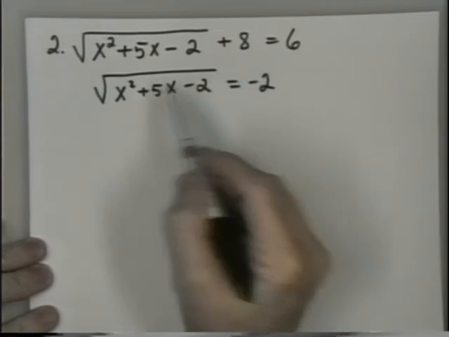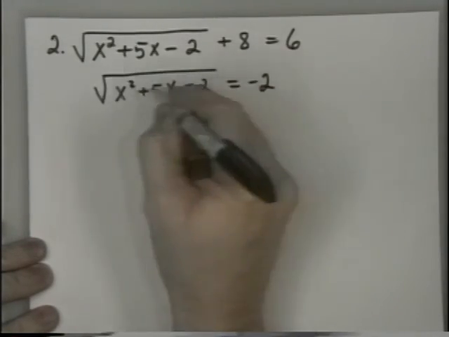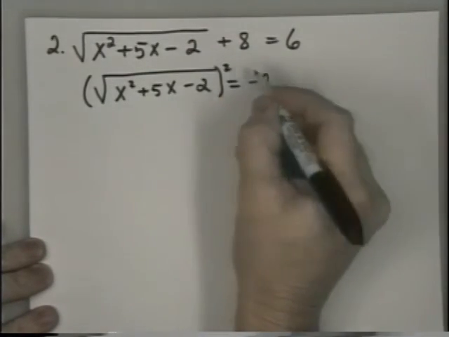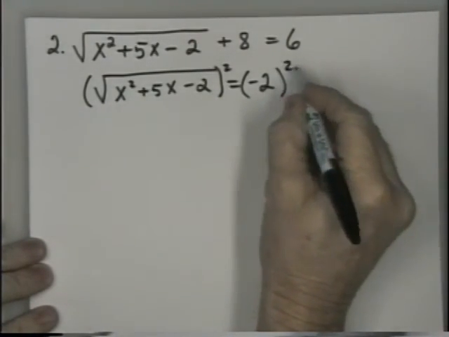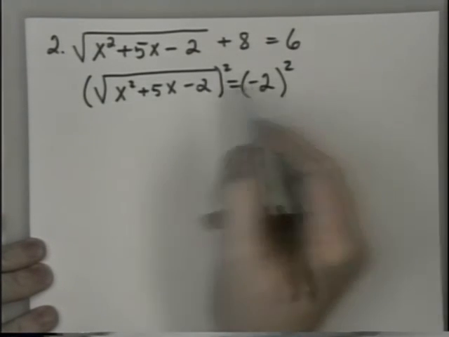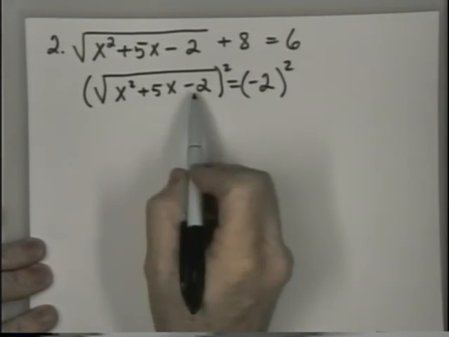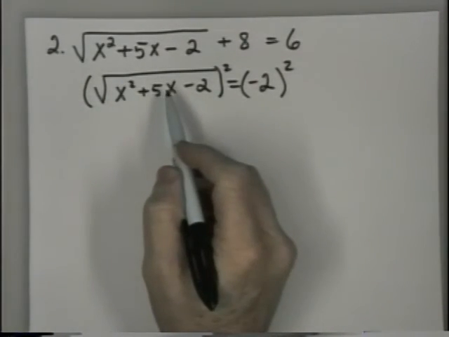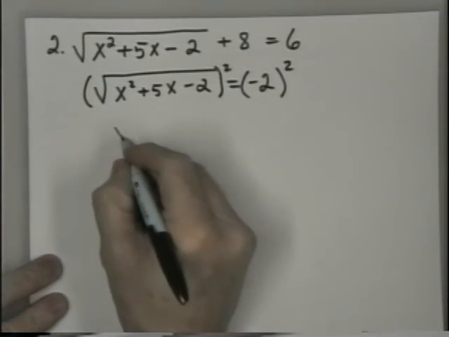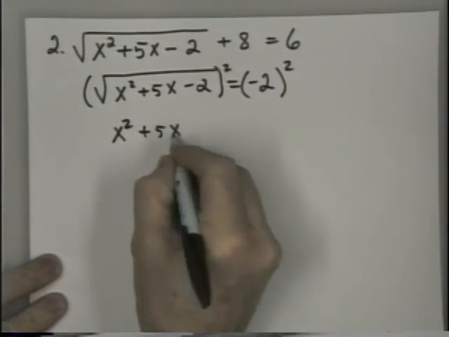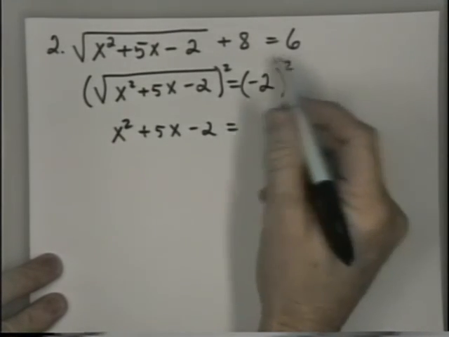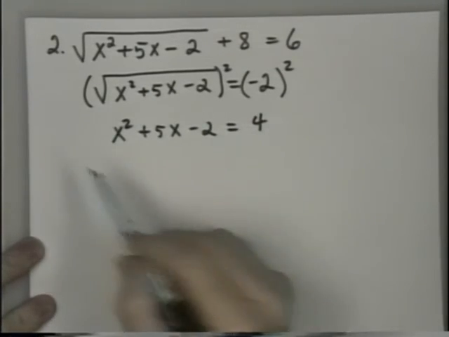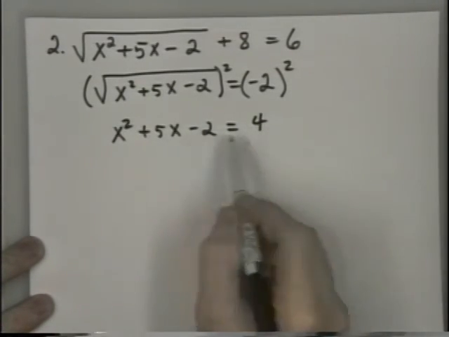And then we said we'd square both sides. And again, let me emphasize, put those parentheses around the whole thing. I'm going to square it over here, whole thing, square it. So if you square the square root of x squared plus 5x minus 2, you're squaring the very number you got to square to get that. So you get x squared plus 5x minus 2. Over here, we get 4. So we remove the radical. Now, solve by the appropriate method.